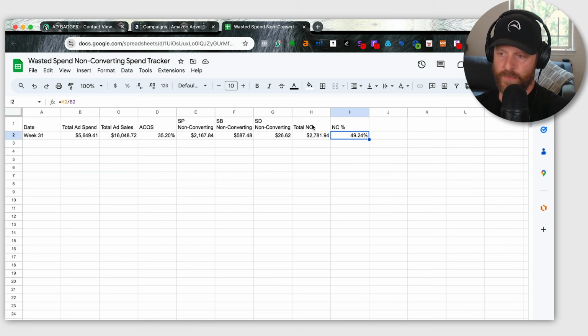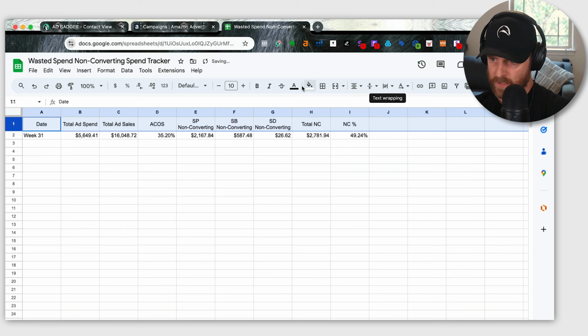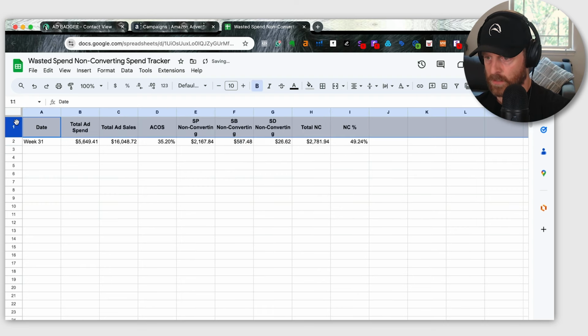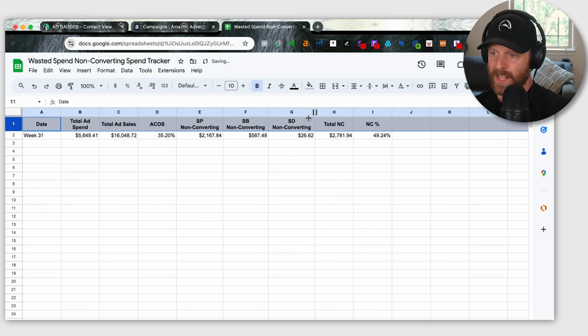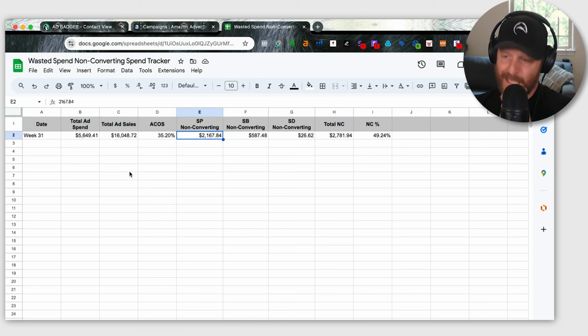Now, just a few more notes here. Let me go ahead and vertically align that, center that, make the header column gray, make the header row bold. Okay. Now, is this good? Is this bad? Whenever you have just a moment in time, the real thing you want to do is actually begin to track this. So every single week I track this. And what I should be seeing is my numbers ideally improve, meaning I'm improving my ACOS by shaving off some non-converting spend.